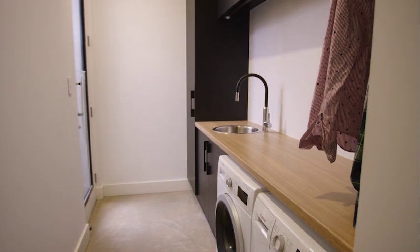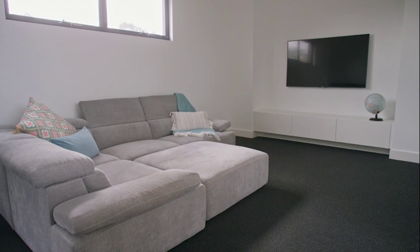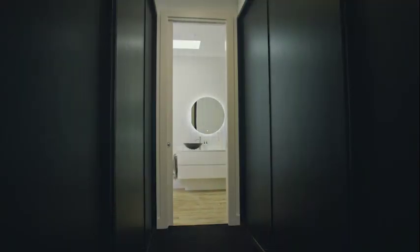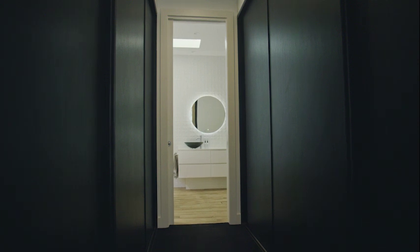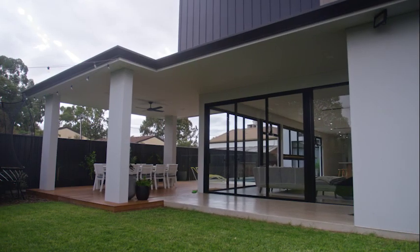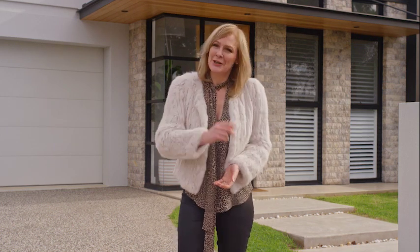Innovation is something the team at Finesse Built prides itself on, and they've certainly achieved it in spades here with this luxury residence. I think it's because of the combination of materials they've used and also how they've tied them in with the overall design of the home. It all just works so well and gives the home loads of appeal. Oh, I know I'm getting excited about it, but can you really blame me? It is absolutely stunning. So let's get on with it.